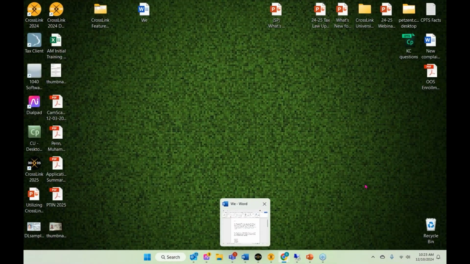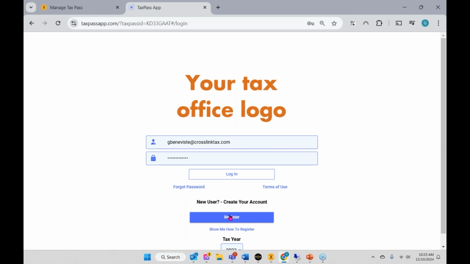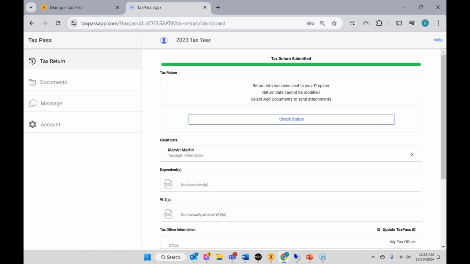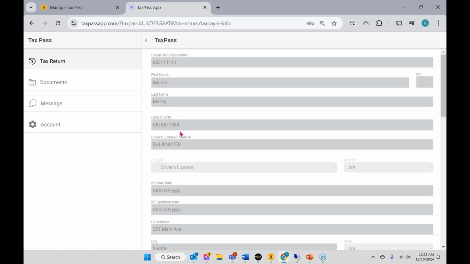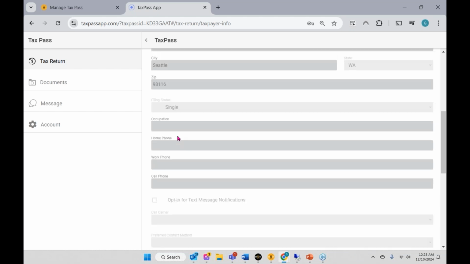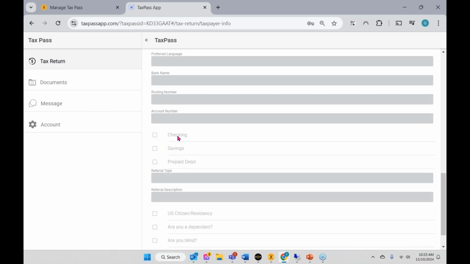And once your customers come in here, they can go in, register to use this website, especially if the taxpayer is brand new. If they've never used this TaxPass app website, they want to register. If they have used it in the past, if they've set up their account already, they can log back in using their same email, same password. And once they log in, the website essentially gives them the ability. It's almost like a simplified version of a tax return where the taxpayer can go in and fill out their social, name, birth date, all this basic information that would then transfer into the tax return.